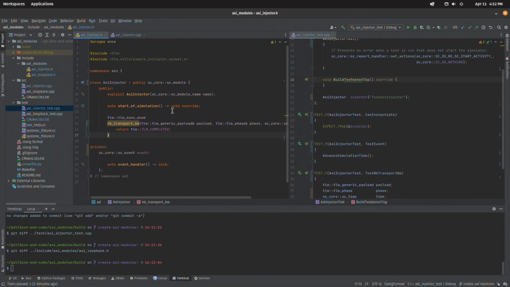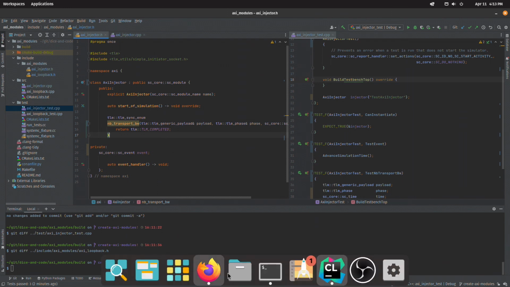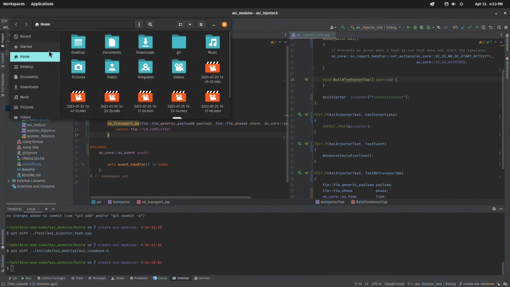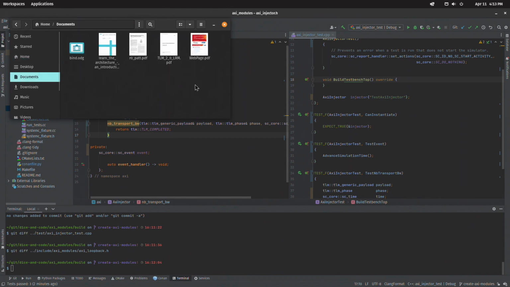So I decided I wanted to try to move this project forward a little faster than just twice a week during the live streams. So today we're going to take what we learned from the socket fiasco and enable the binding and the sockets inside of the loopback and injector.